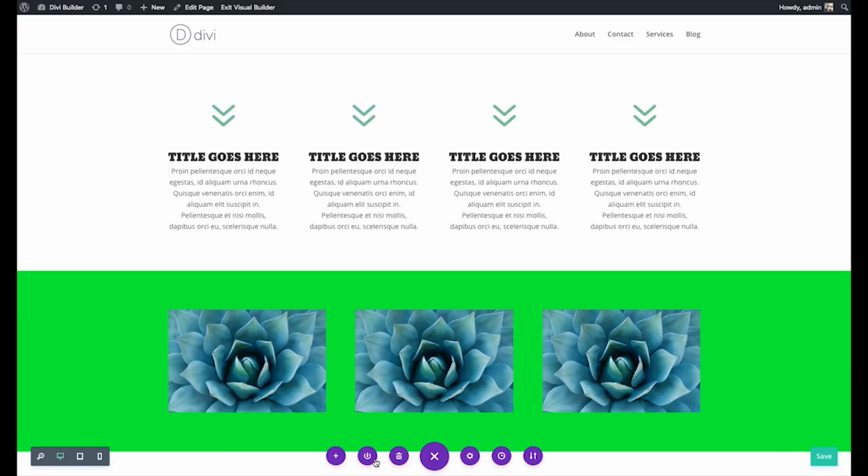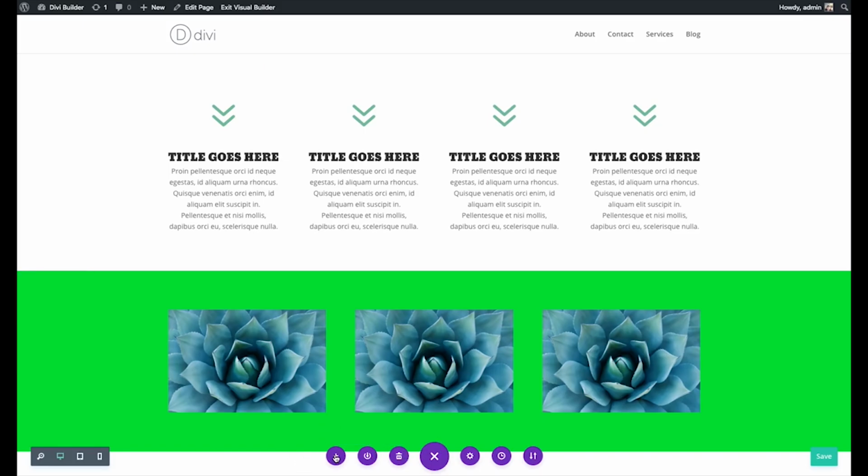Okay. You can also save your layout to the library. I touched on this very briefly earlier, but you can save layouts to the library and then load them on new pages. So it's a great way, if you built a layout that you really like and you want to use it again, you can save it to the library, and when you're starting on a new page, you can load it up, and you're good to go.